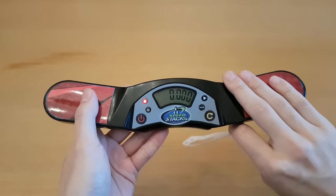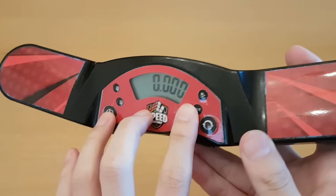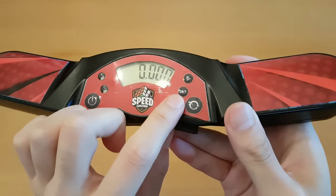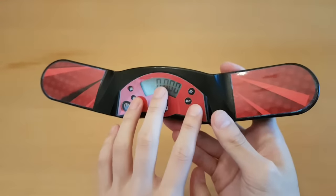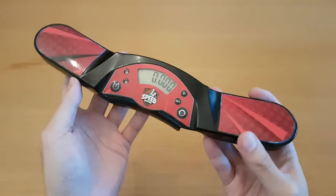So the two lights when you start the timer and also this display here. Maybe I could have applied this one a little bit better, but it definitely fits. There is one little issue. I don't know what that black streak is over the save word, but yeah, this fits okay. The sides don't fit too well, but as a concept, I think this looks pretty nice.